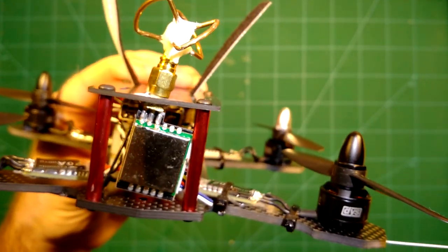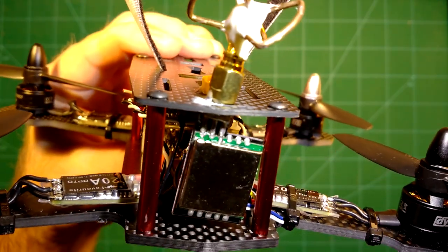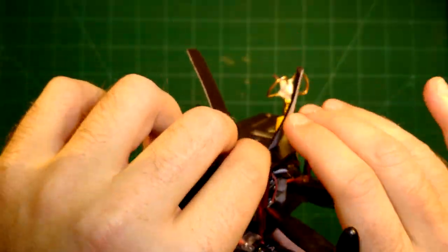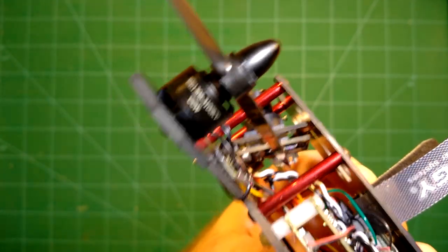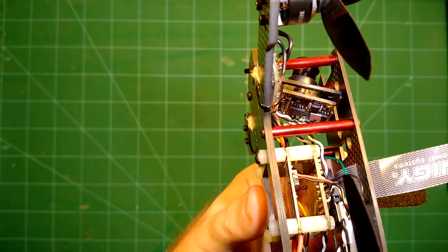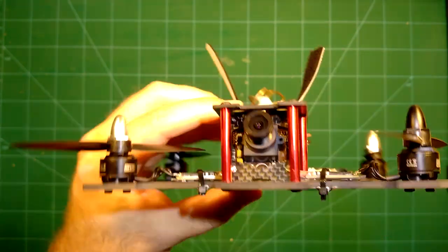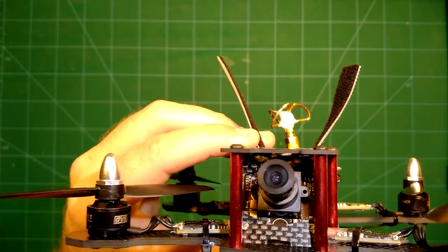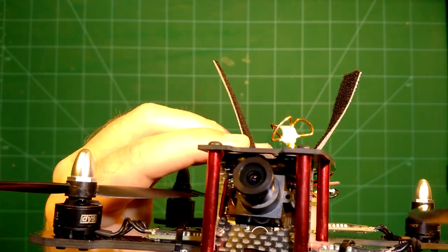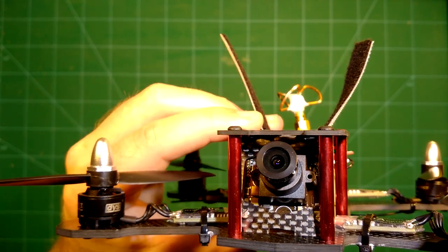This is also a very small antenna, as you can see, because I want to have a very lightweight build. And finally, on the front, we don't have one of these cheap CMOS cameras. That's a full-size CCD camera. That's the Eachine CCD camera. It is a CCD camera, so it doesn't come with all the disadvantages of the CMOS cameras. The weight of it is of course a little higher than these small CMOS cameras which are available now, but I wanted to have a CCD camera in this build, which is simply better than the CMOS cameras.